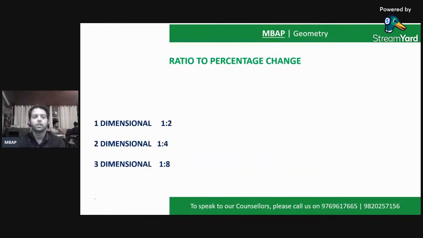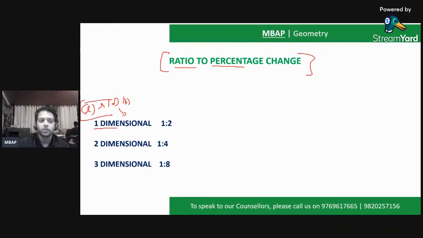Cool. Let's see the first question. The first question is basically the change in ratio to percentage, the change in ratio to change in percentage. We understood that the given units of length, or radius, or diameter, or breadth, are all classic examples of one dimensional units. Two dimensional units will discuss something about area, and three dimensional units will discuss something about volume. Let's understand how a one-dimensional unit changes the two-dimensional unit, and how a two-dimensional unit changes the three-dimensional unit.